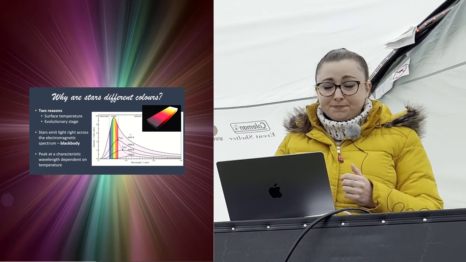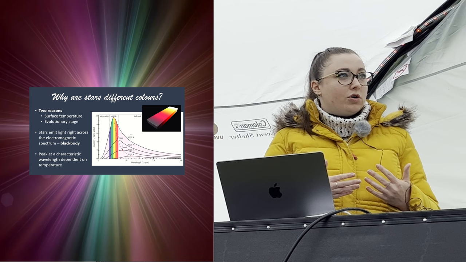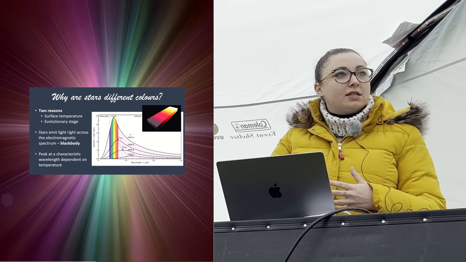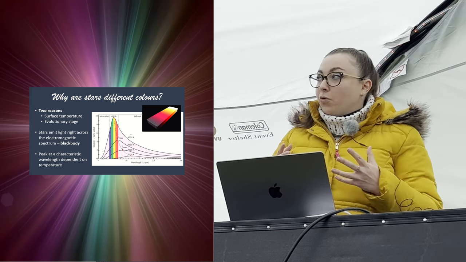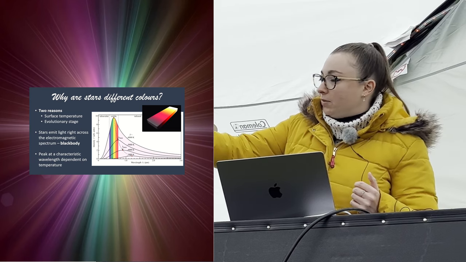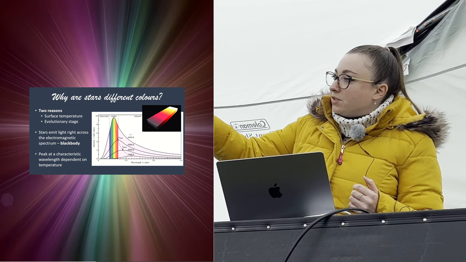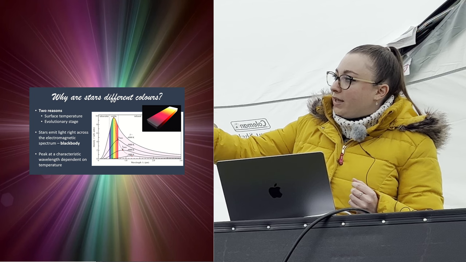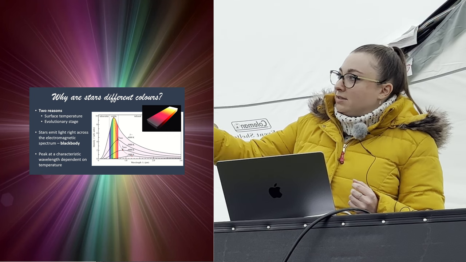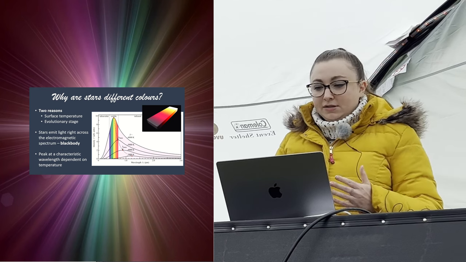It's the same as when you're heating up a bar of metal. You start with your bar of metal and as you slowly start heating it, you'll see it glowing red hot, so it's warmer but not as hot as it can get. Then as you continue heating it, it starts glowing yellow because it's warmer. As you heat it again, it'll end up glowing white hot. If we have a look at the rainbow here behind the metal bar, you can see that as we're going to warmer temperatures, we start off in the red glowing at longer wavelengths. As we heat up our bar and it's going up towards the yellow, we're going to shorter wavelengths, and then we peak at the white. This is why stars are different colors.